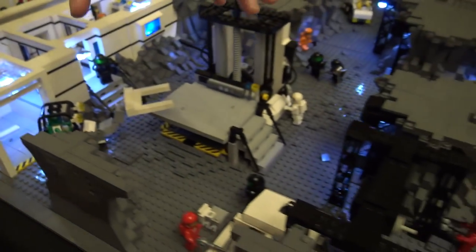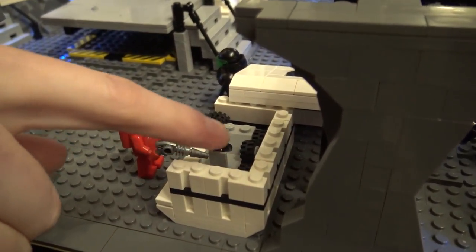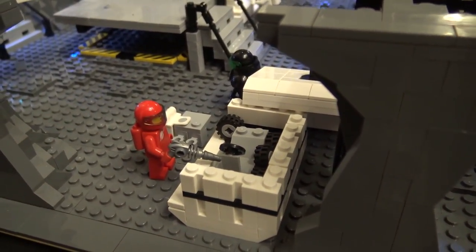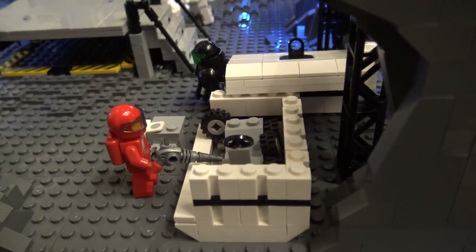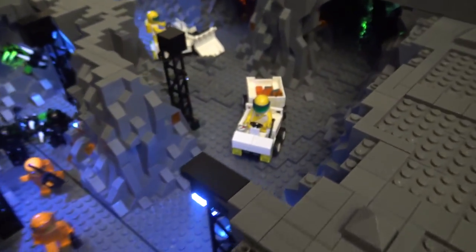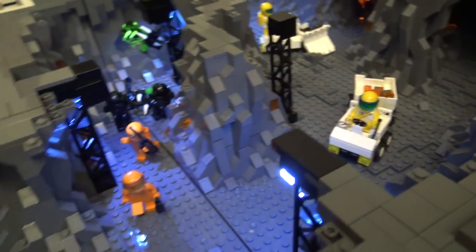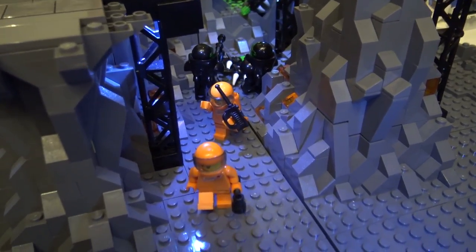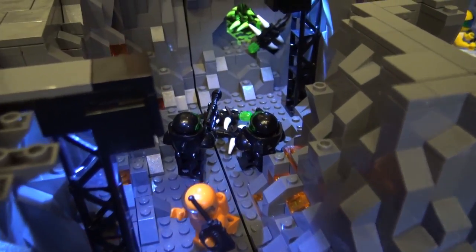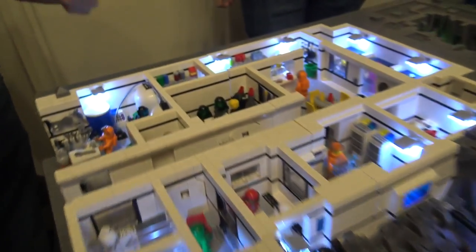We've got areas for work and construction, and there's a little nod here to one of the old classic rovers that came in a box — they're assembling it, kind of like World War II Jeeps being built. Throughout the build you can see little vehicles doing some of the mining. We didn't want large mining vehicles — we wanted small ones because they've got to get down here. It's kind of all done over time with small manpower. I want to point out this armory room back here — maybe a taste of some more of what we're going to see later on.